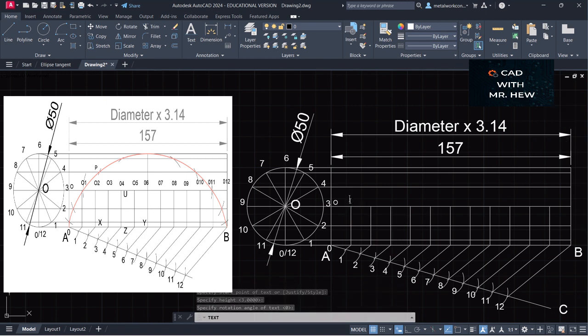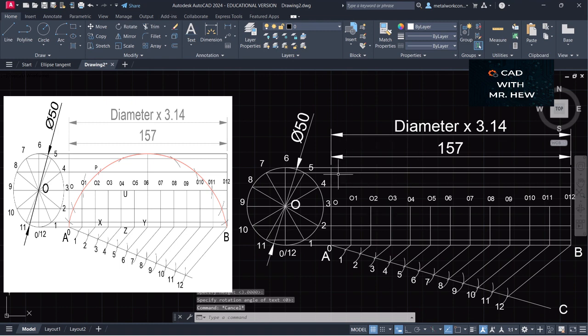This point would be O1, O2, O3, O4, O5, O6, O7, O8, O9, O10, O11, and this point here would be O12. All right? Good.